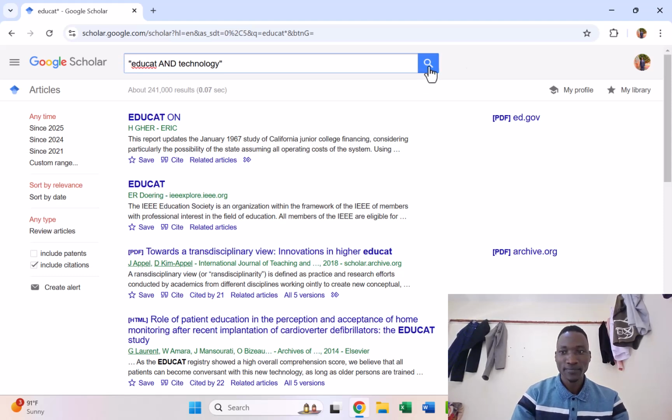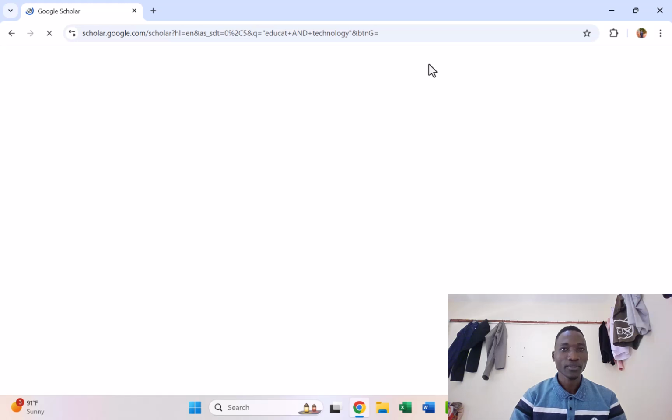Then we can search. So when we combine, we can have precise searches. So basically, that is how we can use truncation.